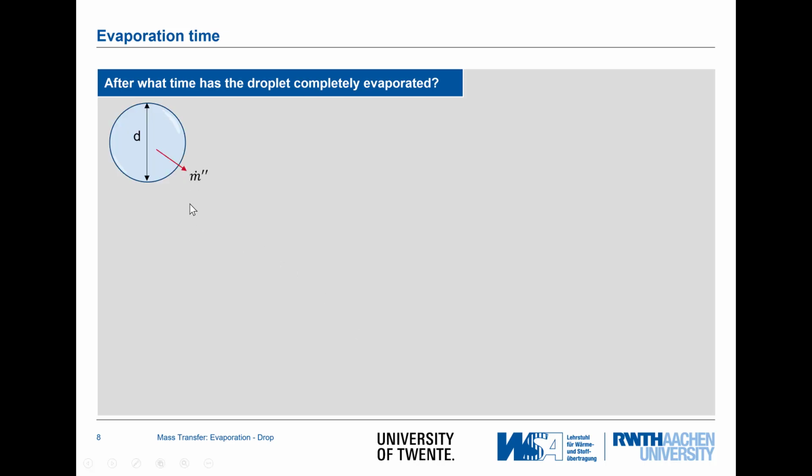So we look at our droplet, and there is a mass flux leaving the droplet. This can be expressed as the change of mass of such a droplet is the mass flux times the surface area, and since it's decreasing I have a minus sign. Now let's elaborate this a bit further. The mass here is rho times the volume, so it's rho times, assuming rho being constant, change of volume. m dot double prime, I just wrote it down on the previous slide, that's this g times driving potential divided by the Stefan factor times surface area.